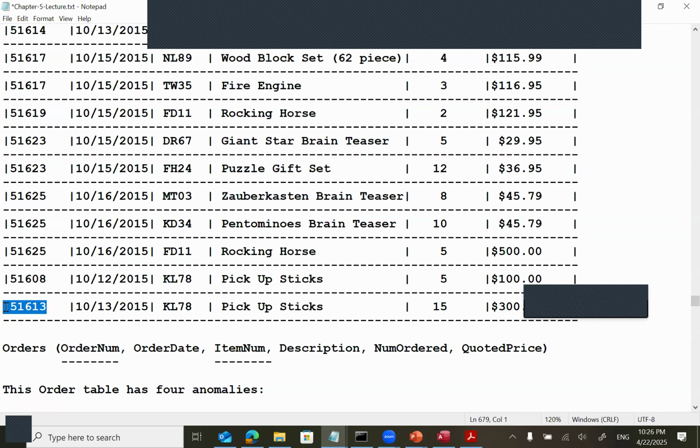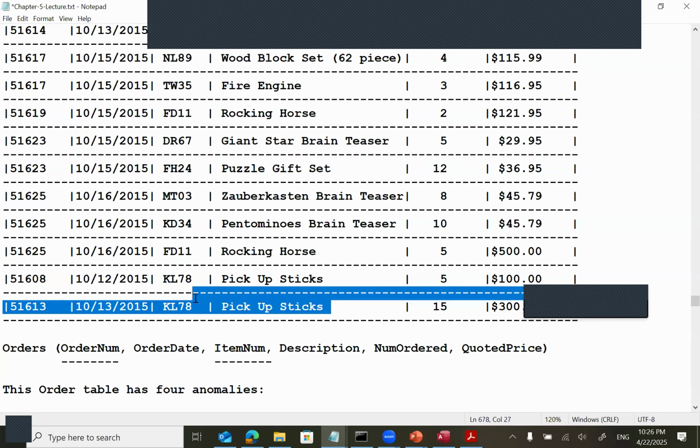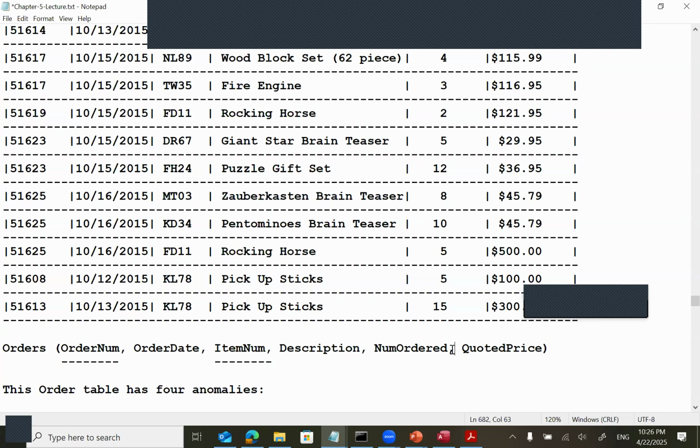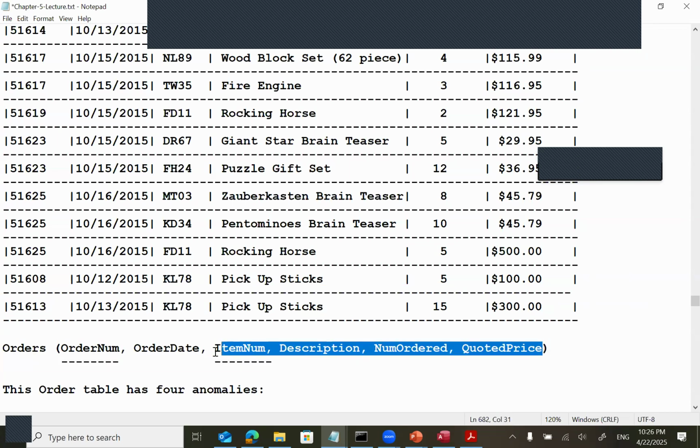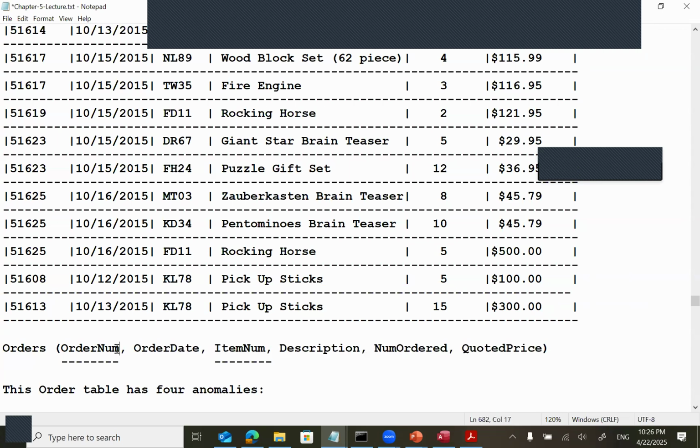If I give you the order number, can you find the quantity for this order? Yes. Now we come to the price. Is this price functionally dependent on this one? Yes. So all columns are functionally dependent on the order number. Is that clear? Okay, it's clear.